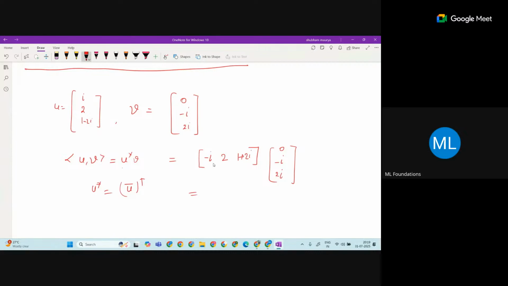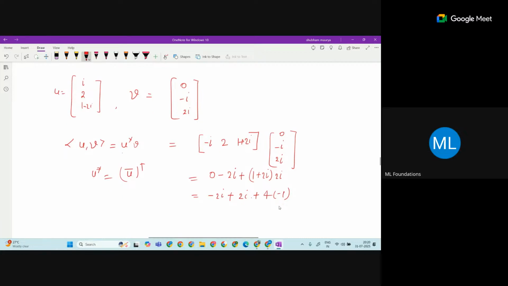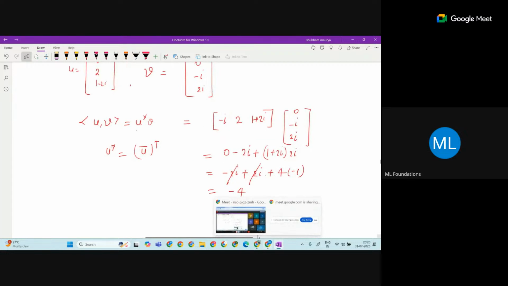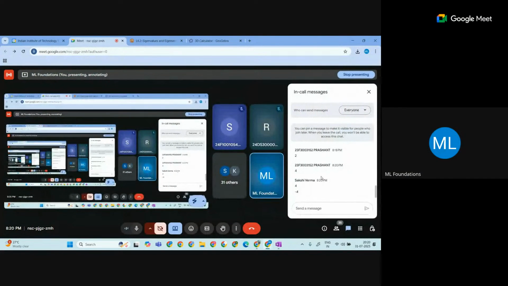So if you multiply, this is going to be 0 plus, in place of plus, this is going to be minus 2i, and this is plus 2i. If you multiply, here it is 1 plus 2i and 2i, so minus 2i is there, then plus 2i is there, and is it 2 or 4? Yes, it is 4, I think. So 4, and then it would be minus 4. Many of you answered just 2, so I don't know. I think I'm doing it correctly, right? This is correct. So this 2i is going to be cancelled. This is minus 4, the answer. So many of you answered 2, and I don't know what the mistakes are. Yeah, this is minus 4.